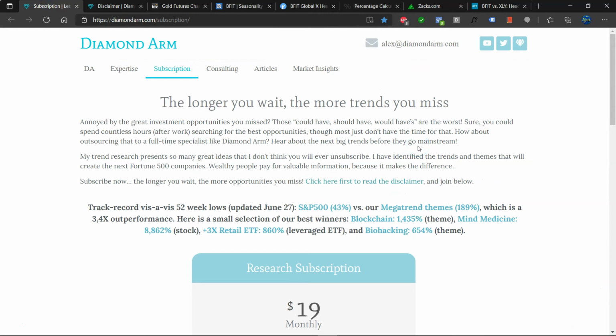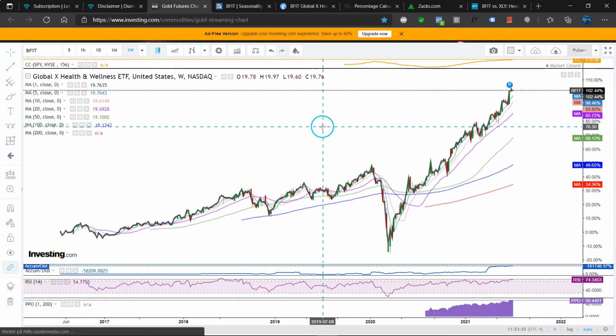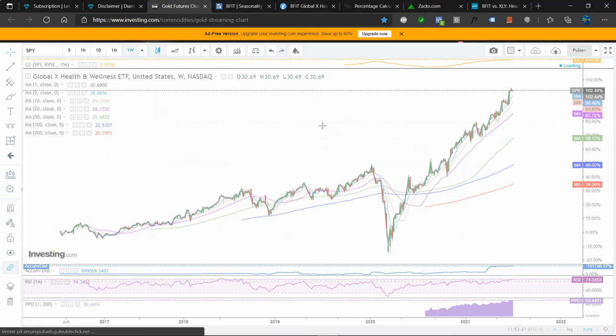So I think that at this point, the data is pretty clear that this is not ideal. This is not like a value opportunity to go full bore bullish. This is a time to consider more speculative, bearish trades, which is very fortuitous in the sense that you will then be more market neutral.